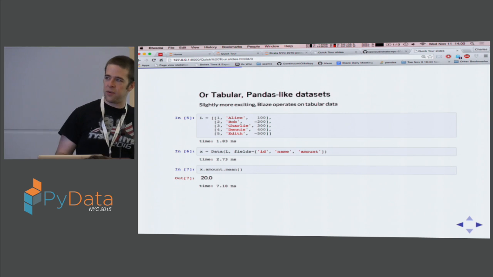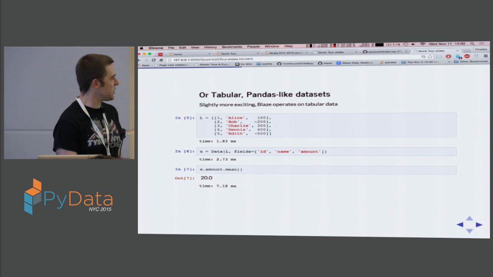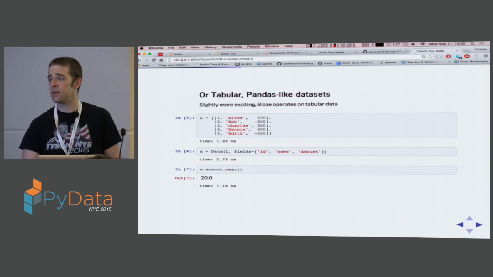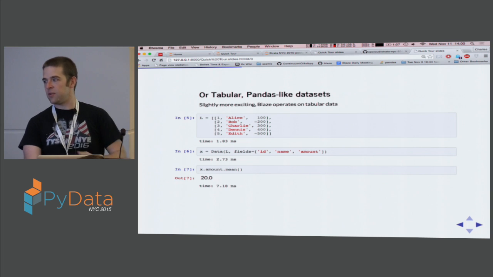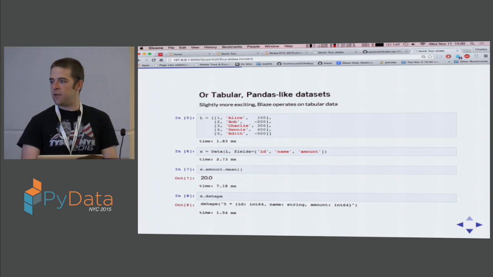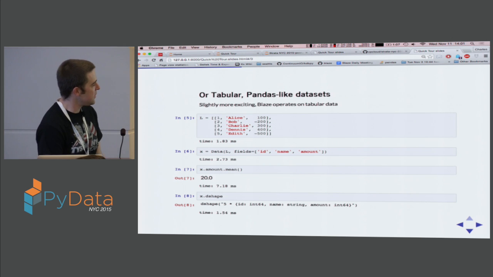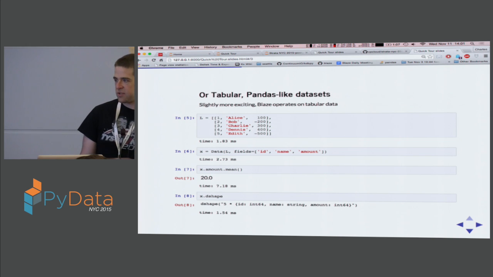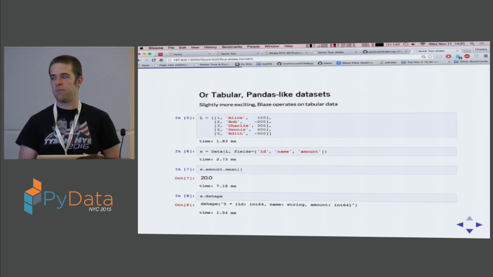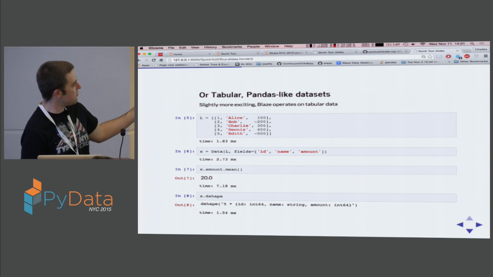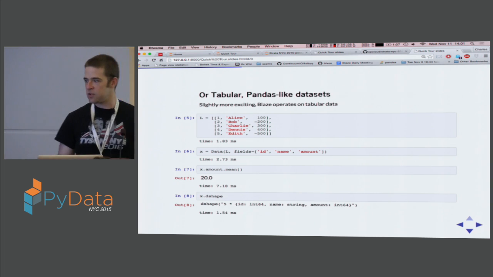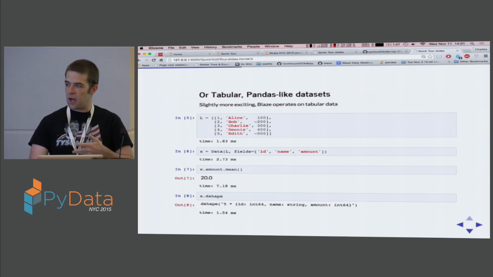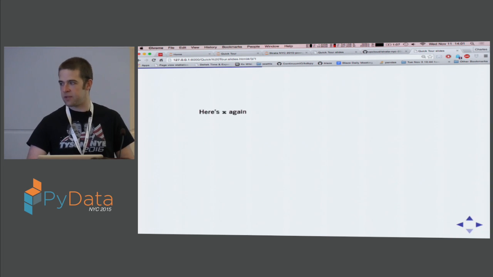This little thing that's showing you the time is a little IPython extension that I wrote called autotime, and anytime you run anything, it will spit out the time that it took to run. Okay, so we can do aggregations, column access, and the underlying thing that describes the data layout is called datashape, which is a type system that combines the shape of a particular piece of data. In this case, I have 5 rows, and then a struct-like thing, which we call a record, with these fields and these particular types.